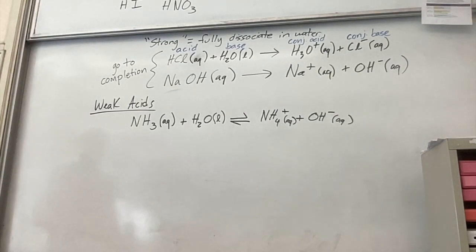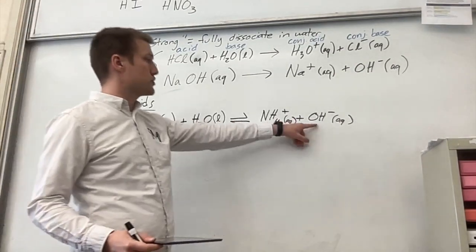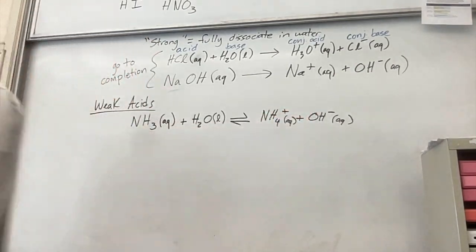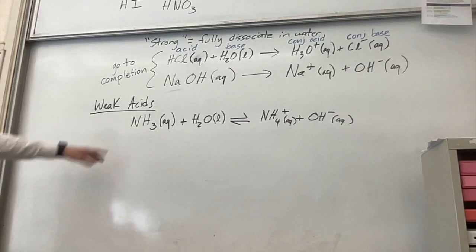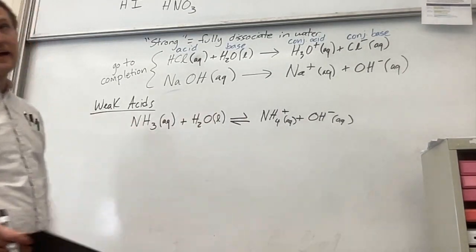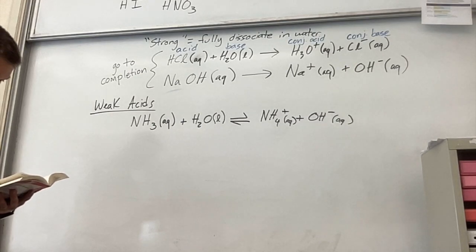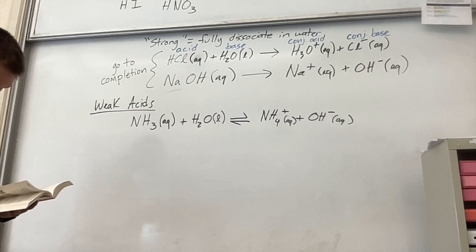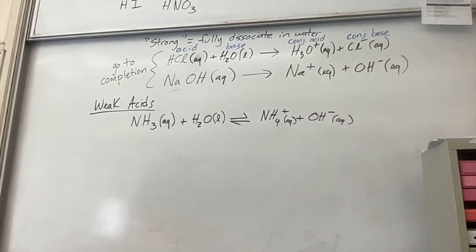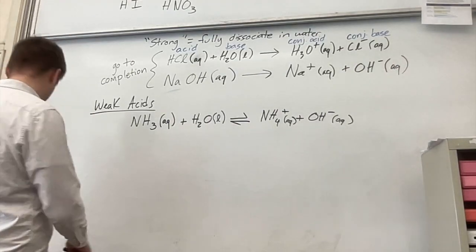Which means, for example, to find the concentration of OH minus, like to find the pOH, you would need to figure out what is the K for that reaction and do a calculation. It's not as easy as all of it reacts. I was not going to do an example quite yet. Let me talk about pH first. Let me go back to the top board, actually.